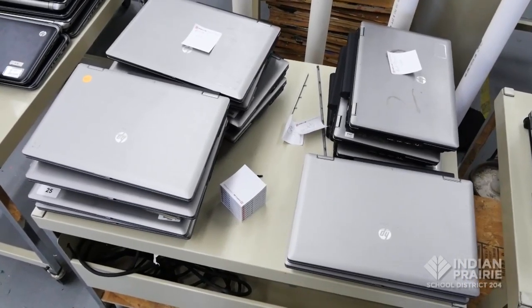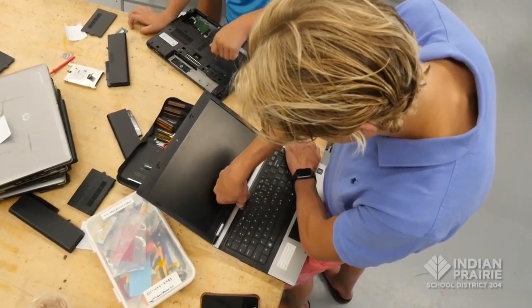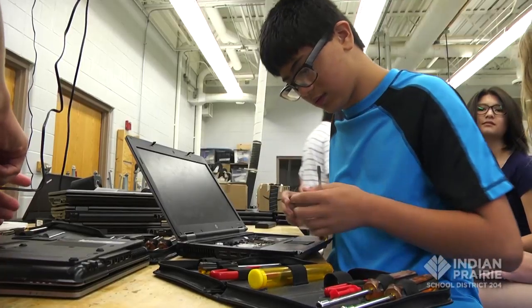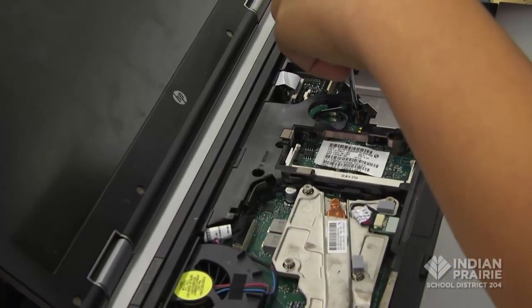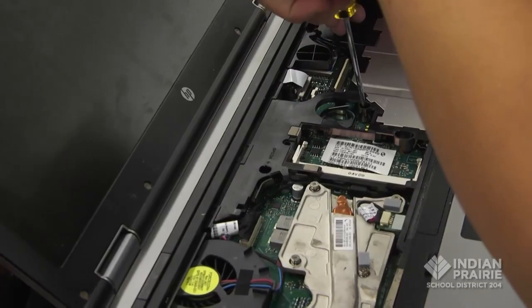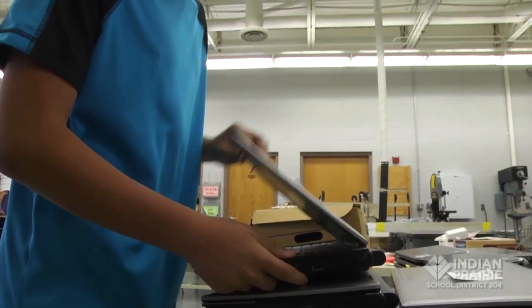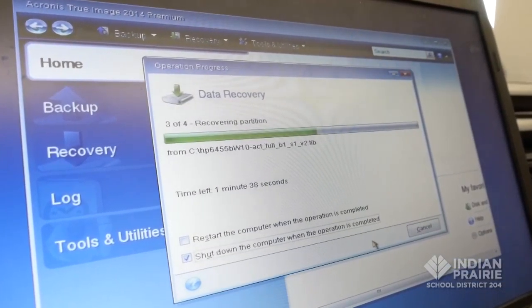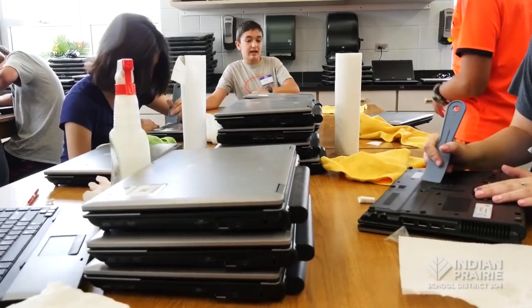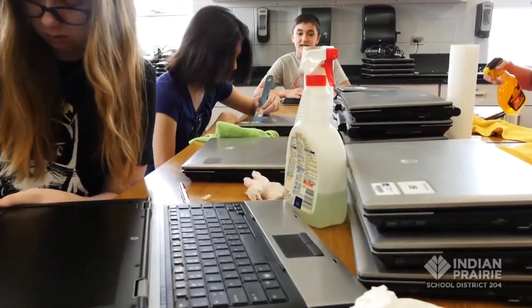There are students who don't necessarily have the means or the ways to afford a computer, and that's what we're doing here. We're taking a computer which would have otherwise been underutilized and enabling students to use it inside the classroom. We take laptops that have been used throughout the school district, wipe everything on them, and output them with a brand new version of Windows — making them look just like new, both physically and with software.